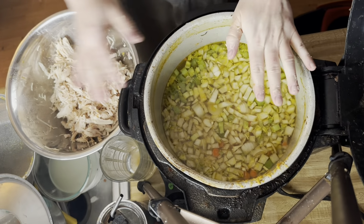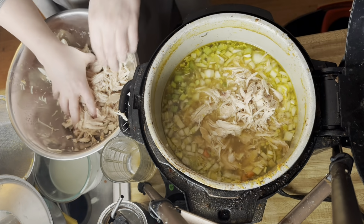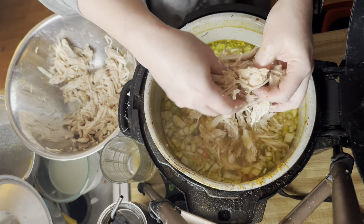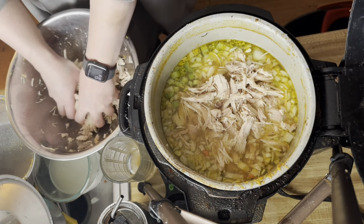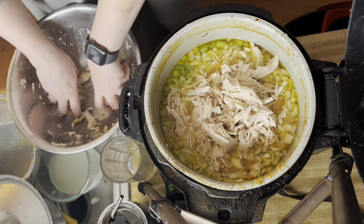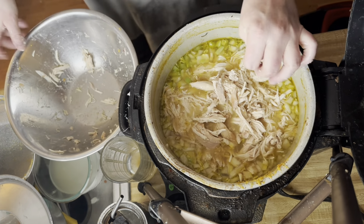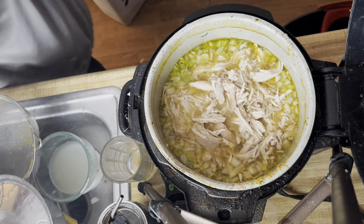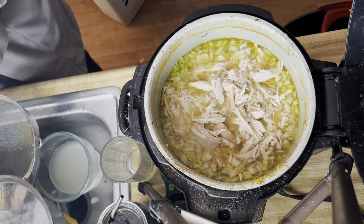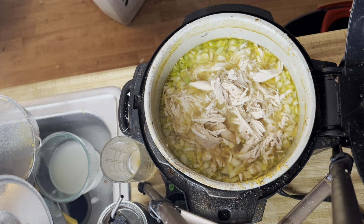So we're gonna let this cook and come to a boil. We're gonna put our chicken in here already. And it's already starting to fill up the pot. If you have to, get a bigger pot, okay? Because we're about ready to put some noodles in there too.